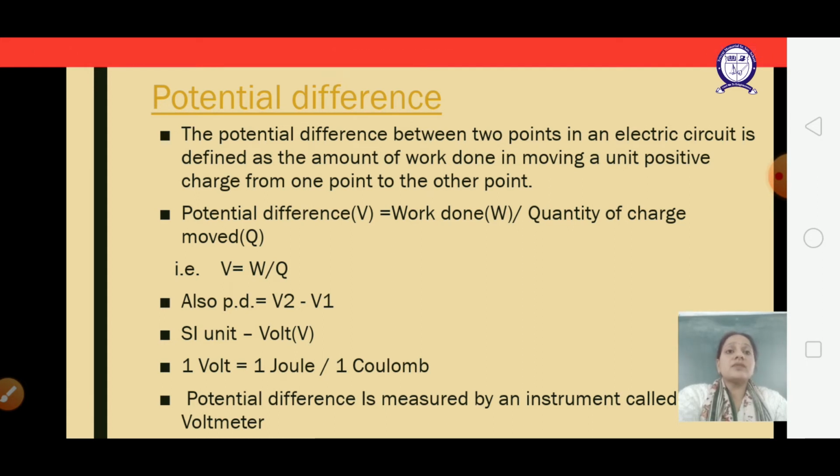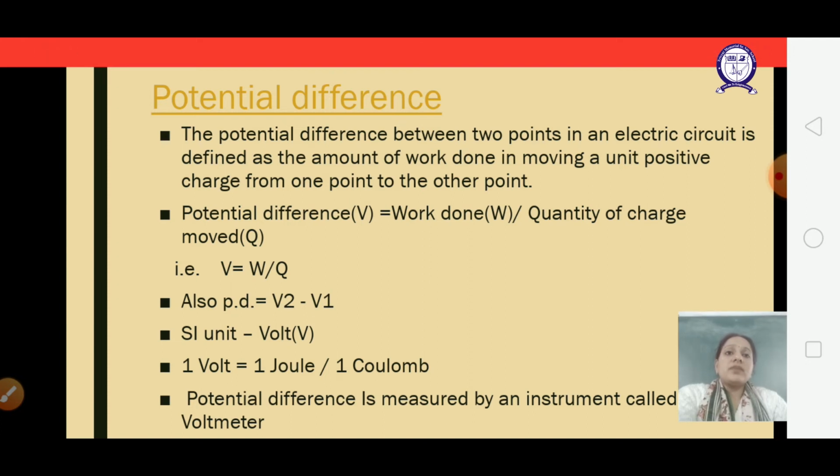In terms of the mathematical expression, potential difference is again equal to work done divided by quantity of charge. And one more formula is there. If we know the potential of those 2 points, then we can subtract them and we will get the potential difference. The SI unit of potential difference and electric potential remains the same, that is volt, and we have already discussed what 1 volt is. This potential difference is commonly known as voltage.